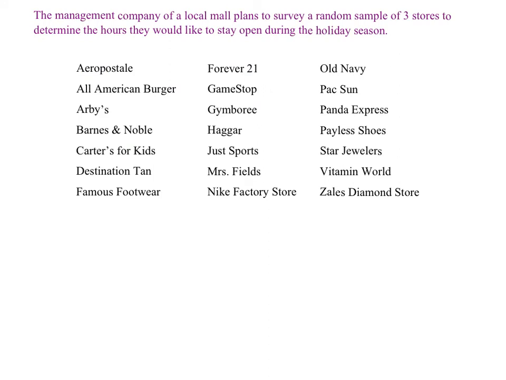All right, so if you were to explain a method as to how we would do this, it might be a little bit funky. You can go one of two ways. You can use a response that's called hat theory. That's what I typically do. Or you could say a random number generator. We have 21 stores. We want a random sample of 3. Here's how we describe it.